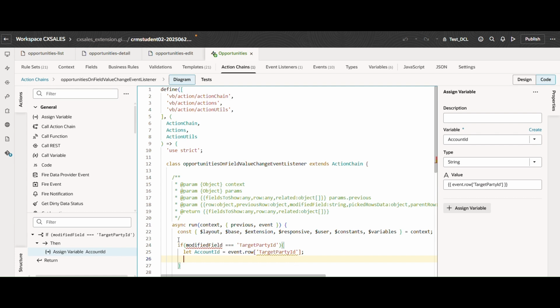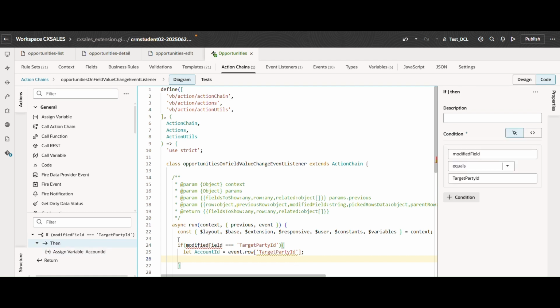So now what we are doing here? Firstly, we are checking whether this field, target party ID, is modified or not. If it's modified, then we are storing its value into account ID. After that, we will call a REST API. Here we have to do event dot.